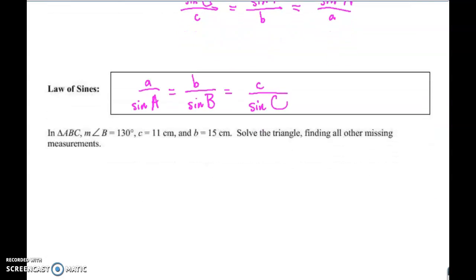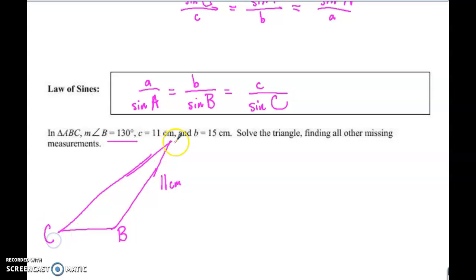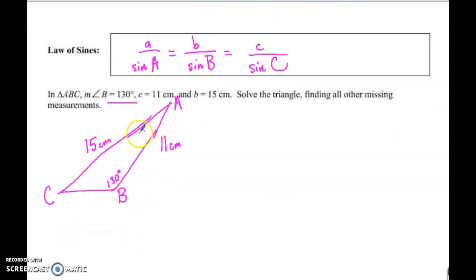So as we look at an example, and by the way, it's kind of uniform. I shouldn't just assume. I should draw this a little bit better, though, because this is clearly an obtuse angle. If I had an obtuse angle, it's universal that side length c, 11 centimeters, is across from angle C. So this is angle A, 130 degrees here. And then side length b is across from angle B.